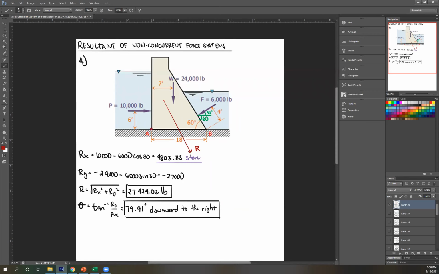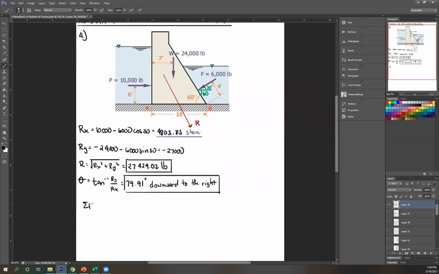Now look here, if I take it from A, I'm going to have to figure out the components of the 6,000 force. However, if I take it from B, the perpendicular distance of force F from B is already given to be 4 feet. So I'm going to take moment at B so that I don't have to figure out the component of that. Okay? So summation of moment at B, and then taking the components of my resultant R here. So this is your Ry, Rx. Rx passes through your point in question B, so I'm left with Ry, and then the distance that we'll get.